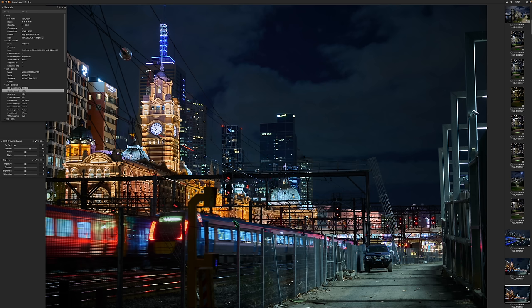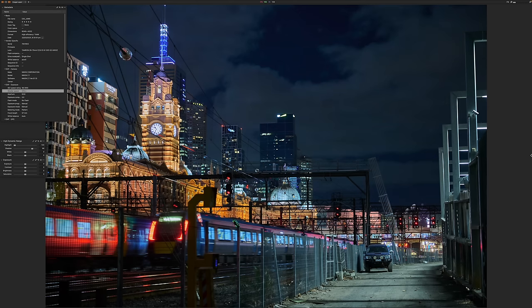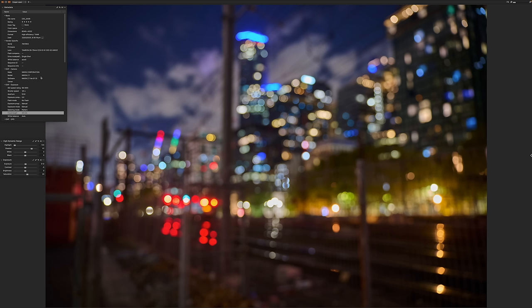Loved this particular location — I've actually never shot in this exact spot before. We were able to get quite close to the trains, and I'm just loving the light — the blues and the reds. This is all just in camera with nothing done to the saturation, straight out of camera. We could bring up the shadows a little bit, but that is a beautiful result. We are at full ZF sensor — 57mm, handheld, one-tenth of a second, f2.8. Having a look at the out-of-focus areas, this is a really beautiful soft rendition and the bokeh balls look absolutely great. We are at 28mm, 800 ISO, one-quarter of a second — very dark in this particular location.